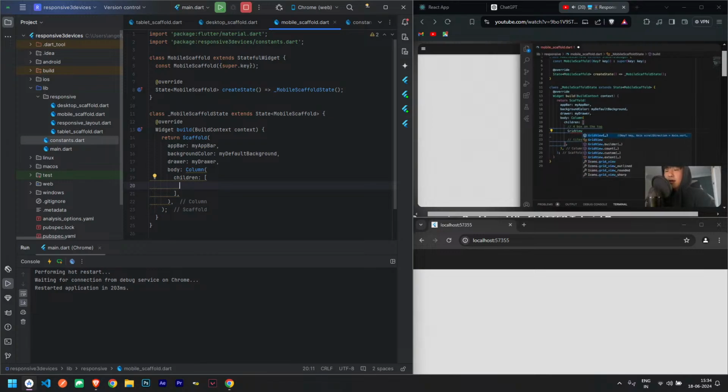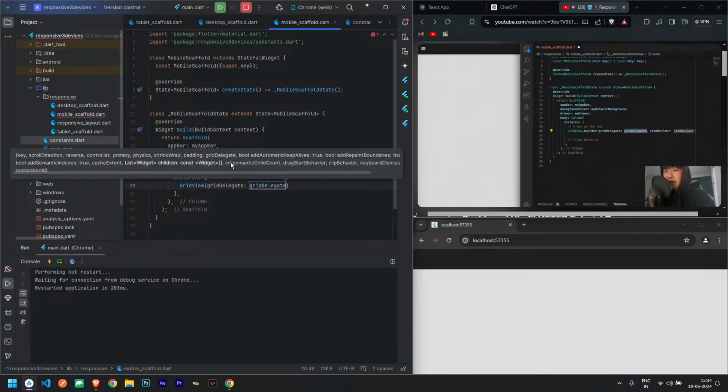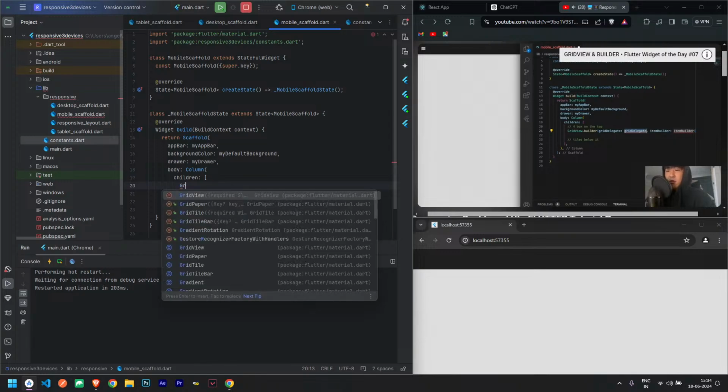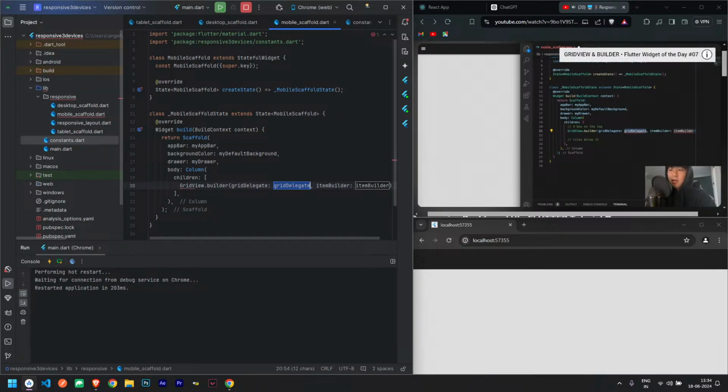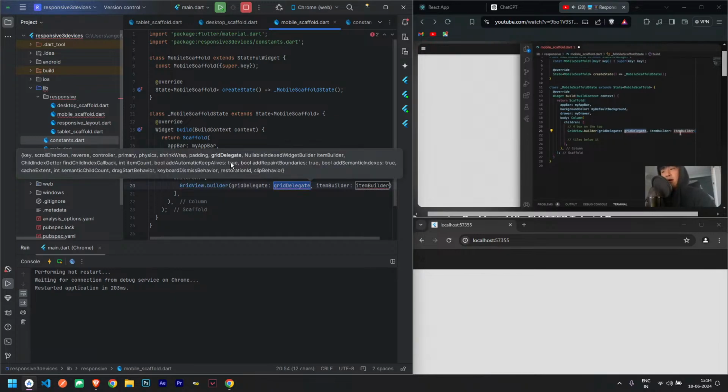So I'm going to have a grid view, but I'm going to use a grid view builder. Again, if you need more understanding about grid views, I made a separate tutorial covering just grid views and the builder. So please check that out if you want more in depth about it. But I can just show you real quick how to make it. So the grid delegate.